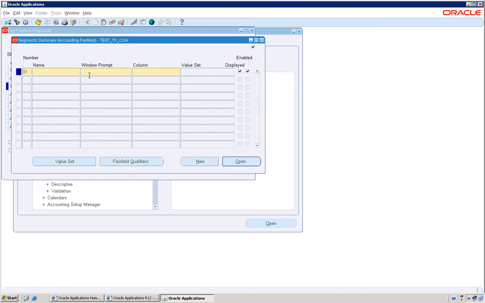01. Just give one name, company, segment 1, and the value sets. We'll just see the value sets in a few minutes.